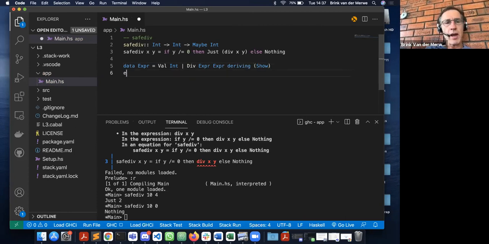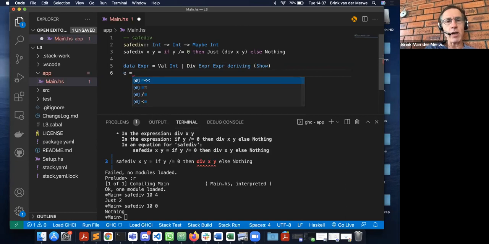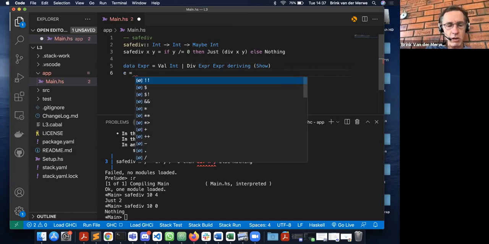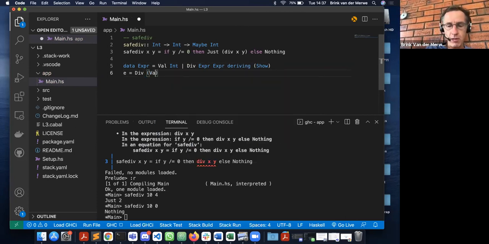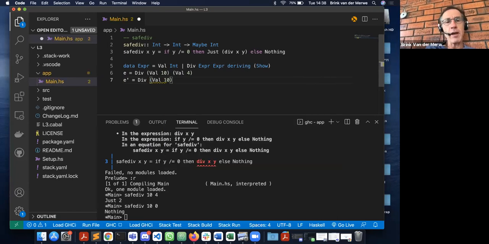So just so that we have expressions to play with, say one expression could be, say, diff of val of 10 and val of 4. Maybe this is my one expression. Let's make another one. Say diff of, again, val of 10 and maybe val of 0.